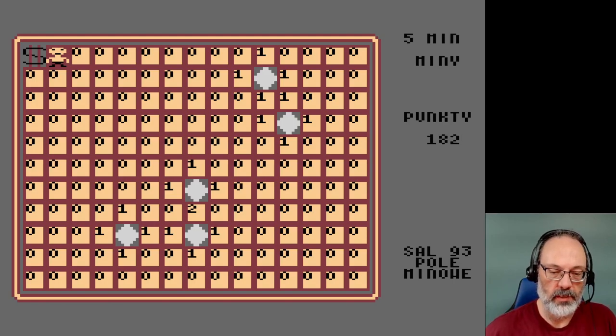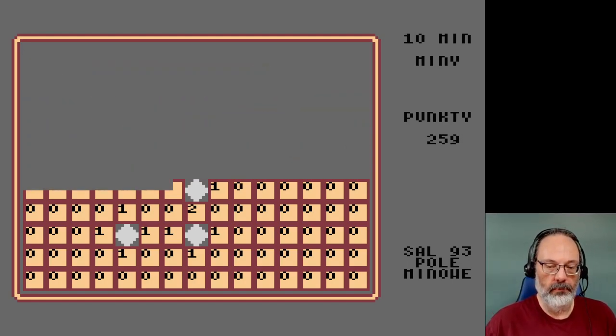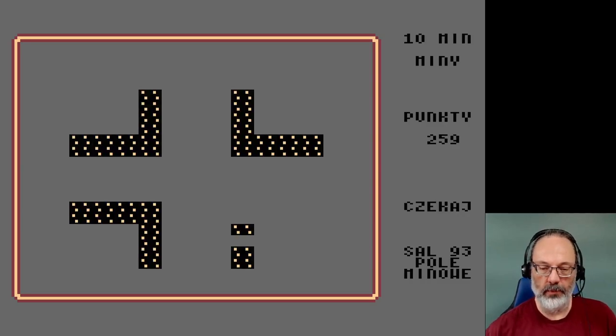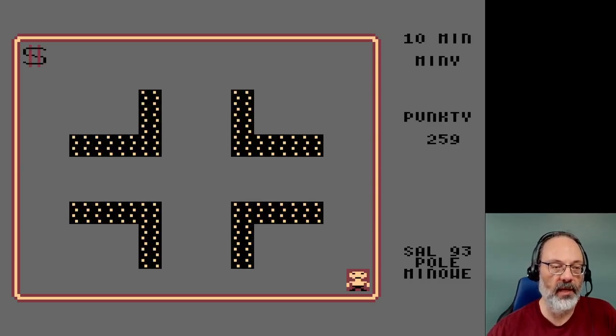The fact that it uses a similar noise that sounds a bit like an explosion, let me put it that way, is a little disconcerting when you go to the exit. Oh, it redrew that. I wonder if that's because it didn't have a viable path. That was interesting.